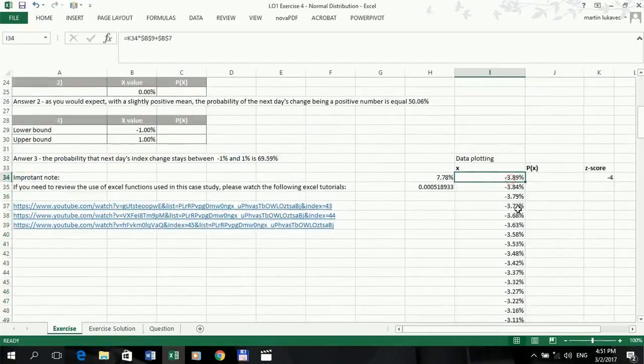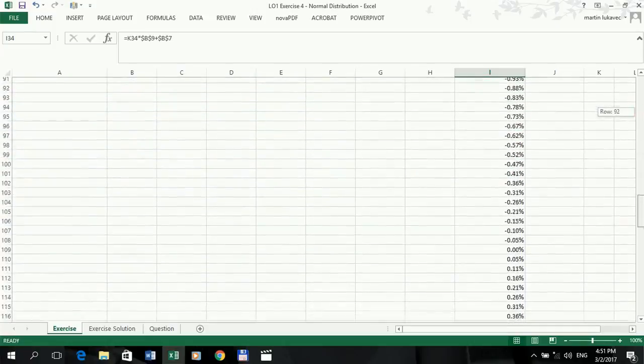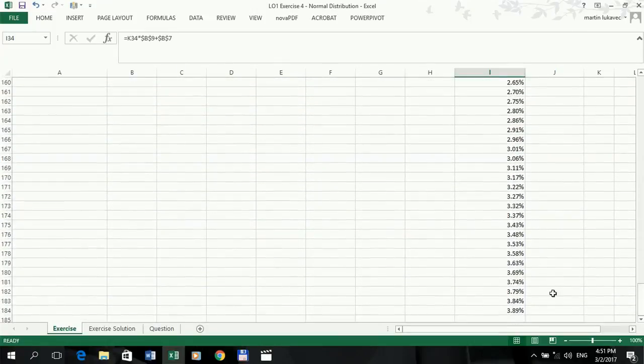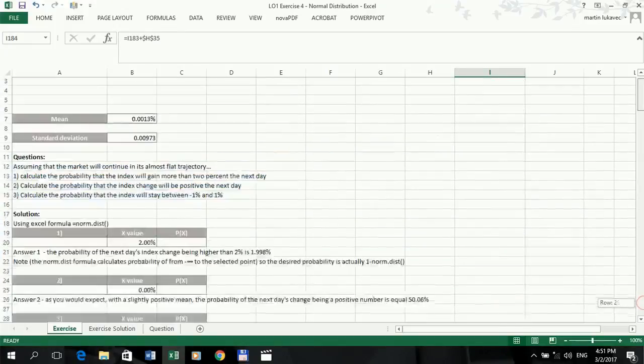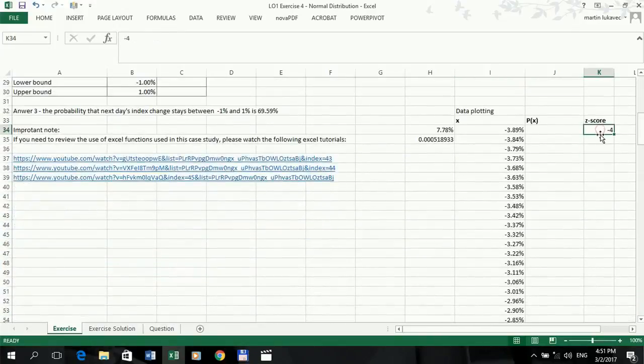I started at minus 3.89 and I finish at plus 3.89, which is exactly as I wanted, equivalent to minus 4 standard deviations and plus 4 standard deviations from the mean.